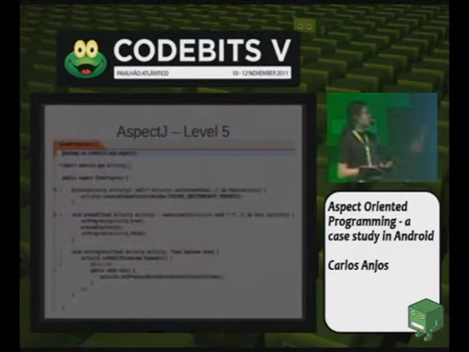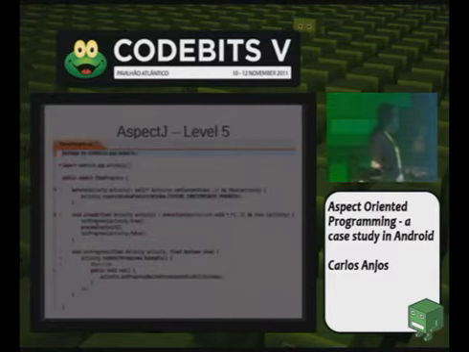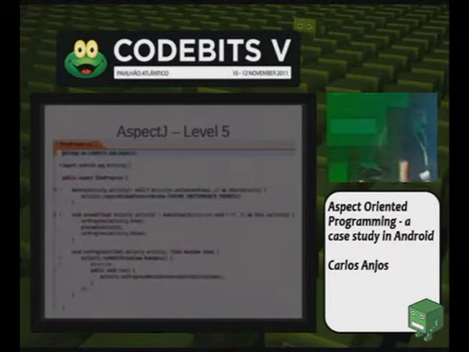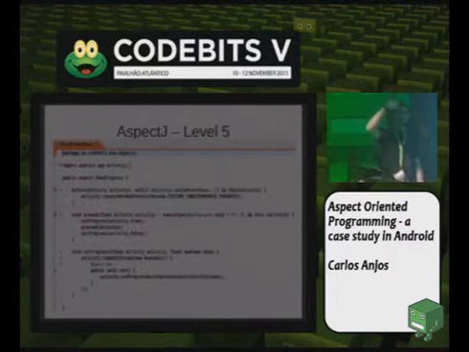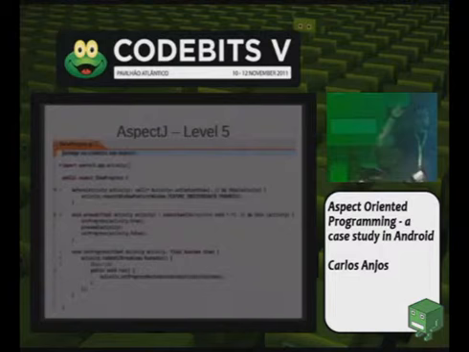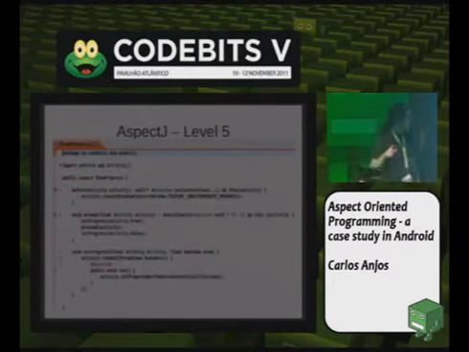So basically, we write another aspect saying that anything that's annotated with the background annotation, we first set the progress, we call the function, and we set the progress to false afterwards. So when the function starts, it starts the progress bar, and when it finishes, it stops the progress bar.